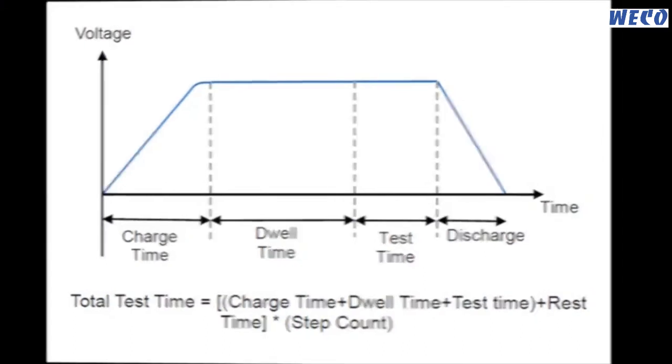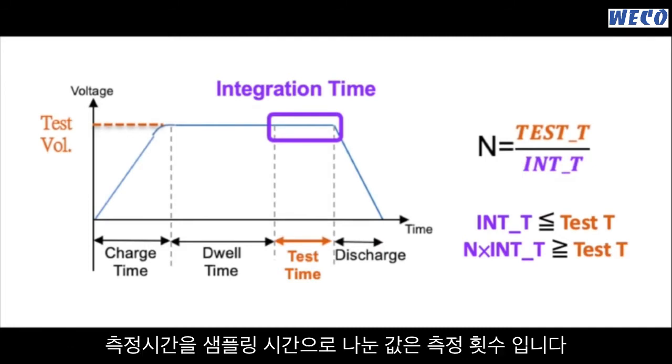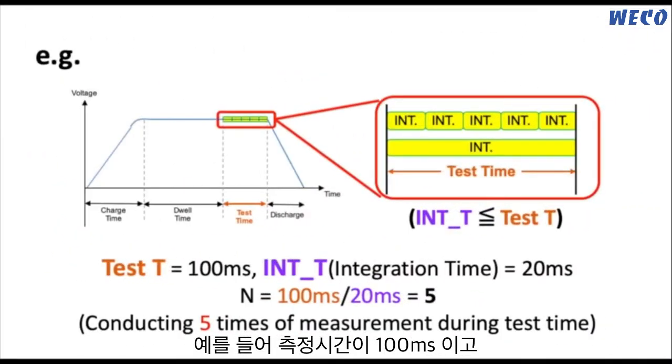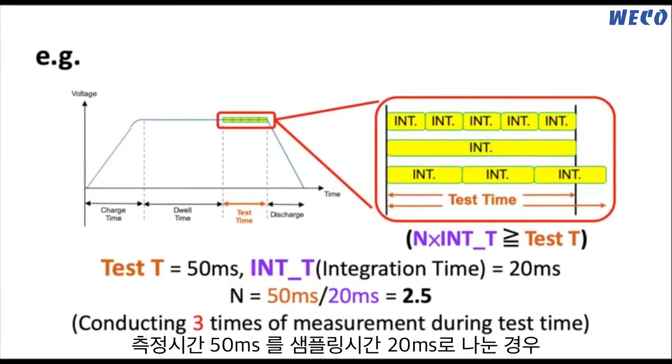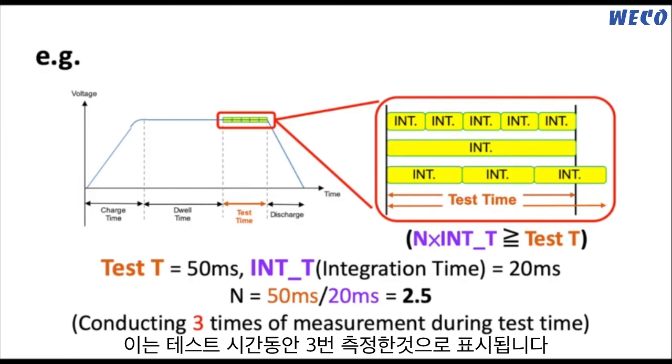And the formula will be like this. This one illustrates the relation between integration time and test time. It will be test time divided by integration time equals the measurement times. For example, test time 100 milliseconds divided by integration time 20 milliseconds, and the total measurement will be 5, which means it will measure 5 times during test time. If the result is not an integer value, the number of measurements will round up to an integer. Like test time 50 milliseconds divided by integration time 20 milliseconds equals 2.5, which means it will measure 3 times during test time.